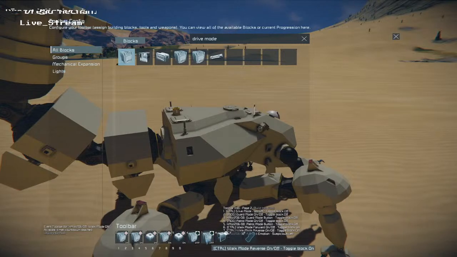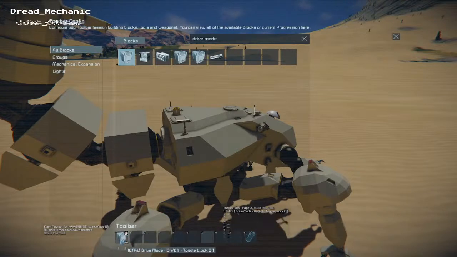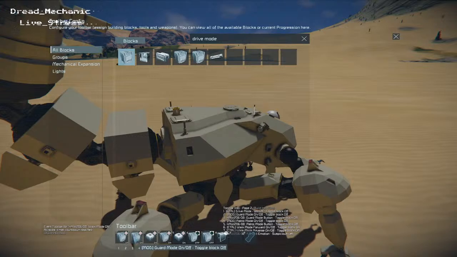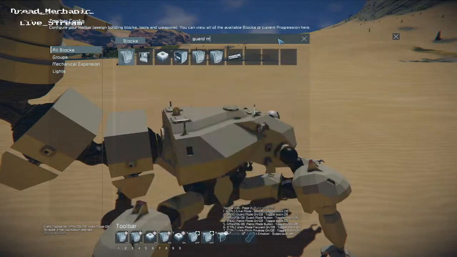And it also turns on the controls for the automated forward and backward mode. Essentially, the cruise controls. Drive mode, guard mode, guard mode button. Guard mode.